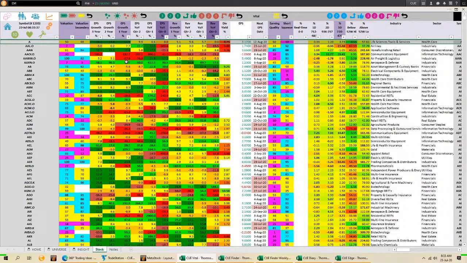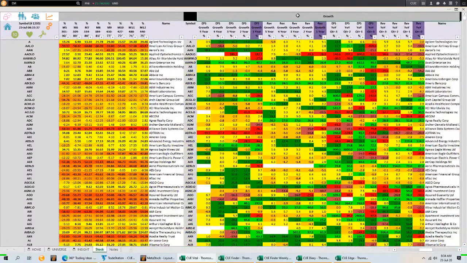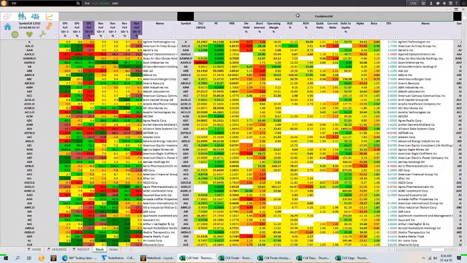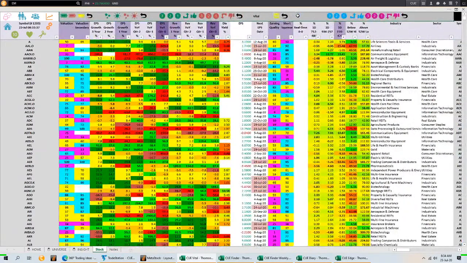And now you see on your own custom list, you may carry out the same exercise. You may look at not only the smart filters, you may look at the price performance, you may look at their earnings growth, revenue growth over longer period, fundamental ratios, or basic information. Mostly I have everything in the first tab, that's why I call it Vital tab, Vital panel. And now on this custom list, this is not S&P 1500, but this is a list of highly liquid stocks with 5 years of history.